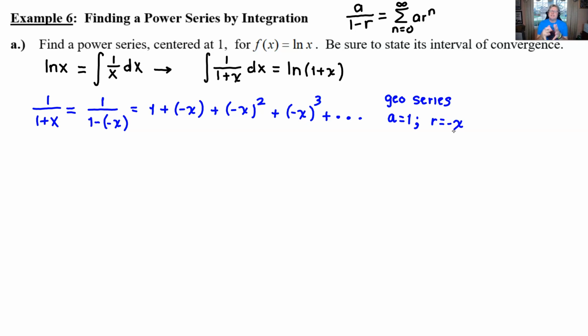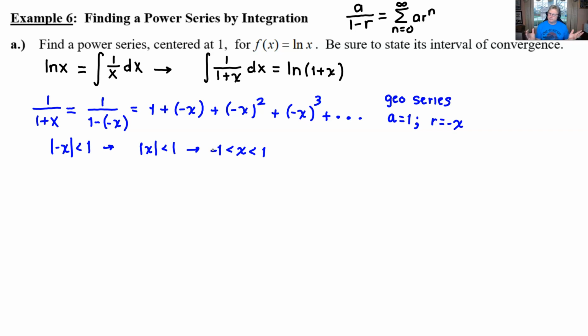Now, if you're wondering about the convergence here of this particular series, we know that a geometric series will converge if the absolute value of its r is less than 1. Well, what that essentially means here is we extract out the negative 1 inside of absolute values, and it just goes away. And then we just end up seeing that we will converge when x is between 1 and negative 1, and that would be exclusively. We know that we don't want to underline the endpoints because the geometric series convergence definition is strictly less than.